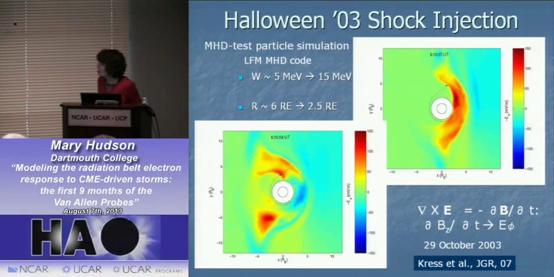And so this shows, looking down on the equatorial plane, two snapshots of the azimuthal electric field, first of all, and then I'll say something about the electron trajectory. So when the shock hits the magnetosphere, you compress BZ coming up out of the equatorial plane in the direction of my finger, and Faraday's law gives you an azimuthal electric field. And so that's what's plotted, and that azimuthal electric field is pointing clockwise. And electrons are drifting counterclockwise, so they're accelerated by that electric field. So V dot E is in the right direction to be accelerating the electrons.